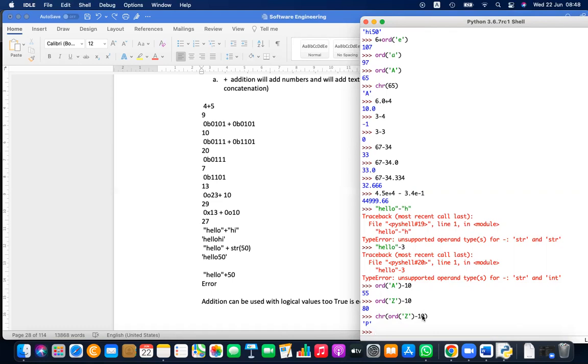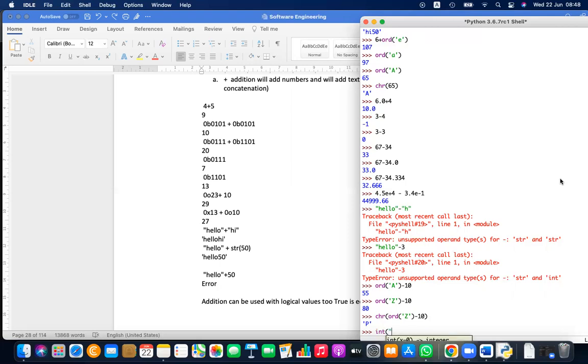The character has numbers, right? A is 65, B is 66, C 67. Likewise, up to Z, these are numbers, right? Yeah. Each character has a number. So you can subtract those character values. That can be done. And you can do something like this also.